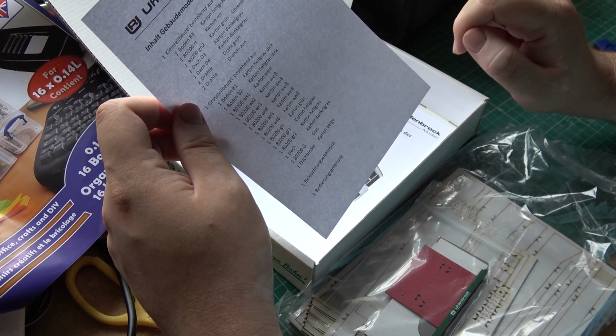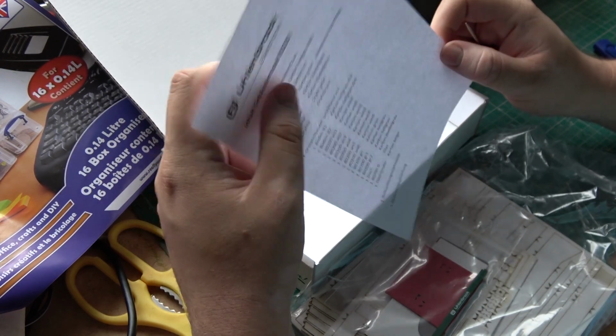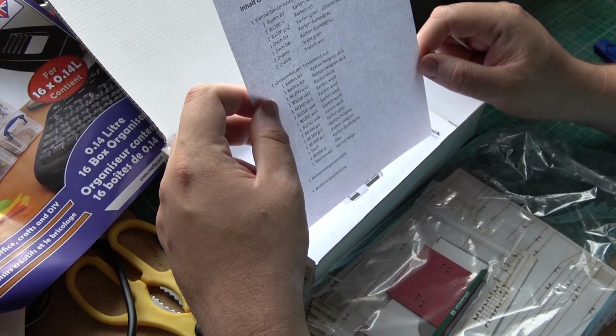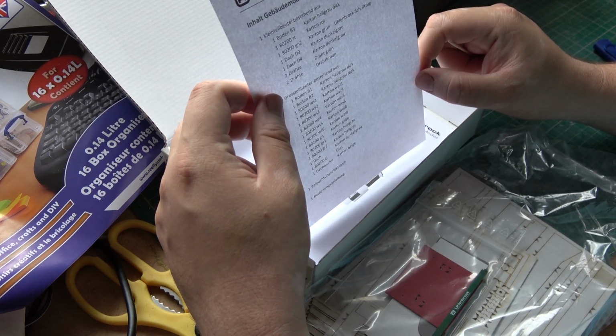The last thing we got is this list of parts, I think. I'm going to build this over the next few days. I'll do it as a high-speed build, and if I find anything interesting, I'll stop and chat about it.